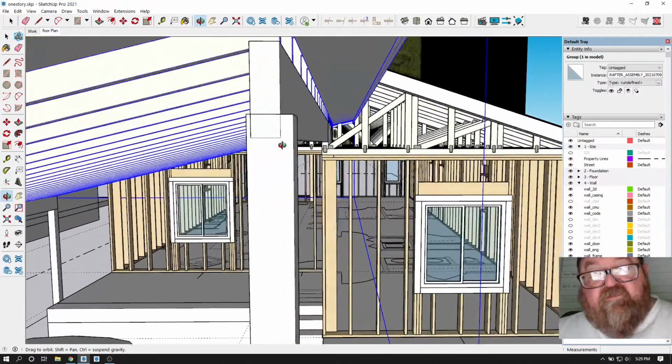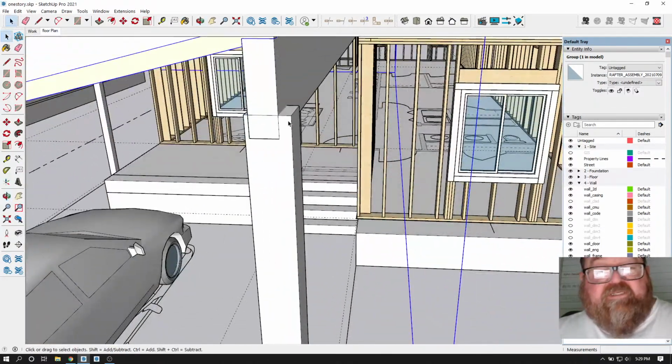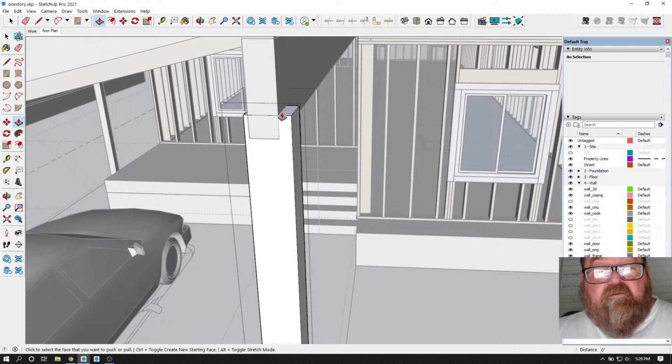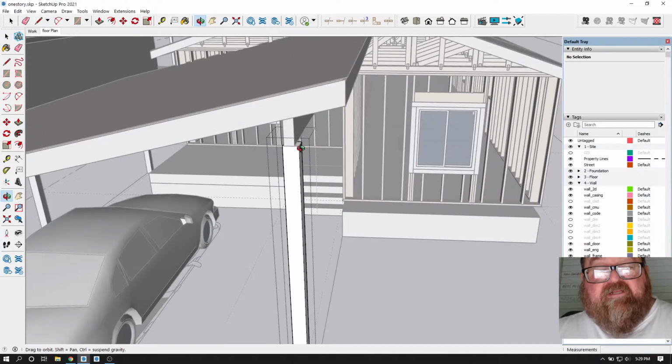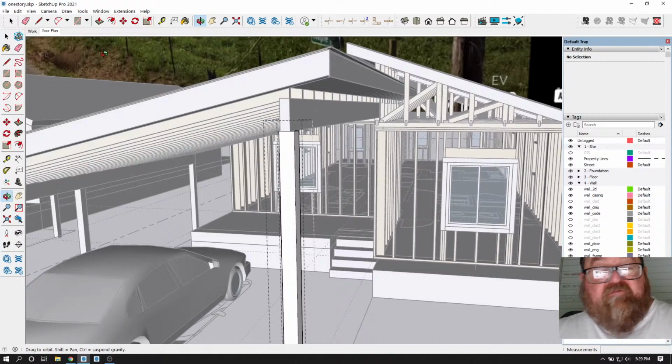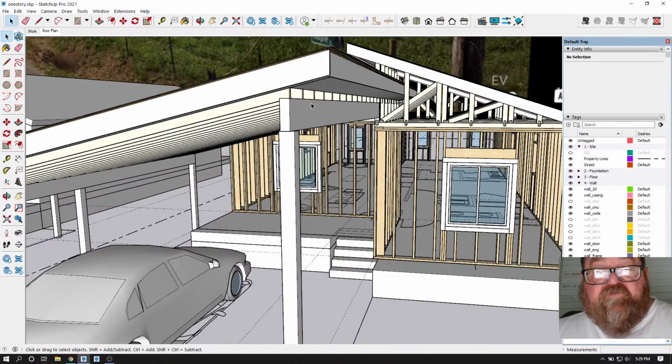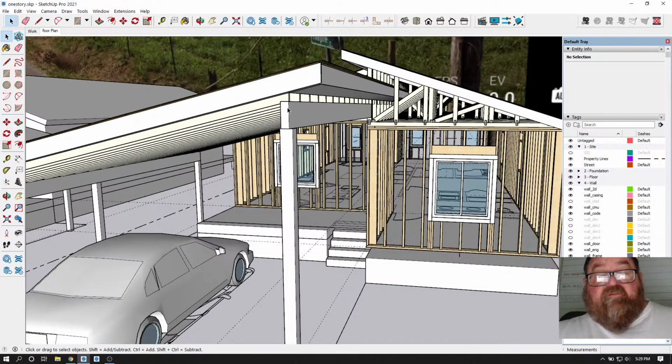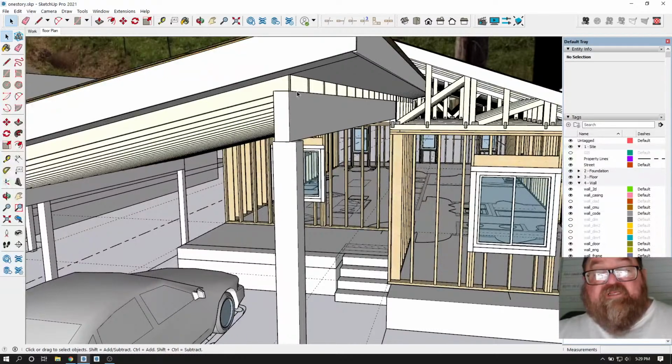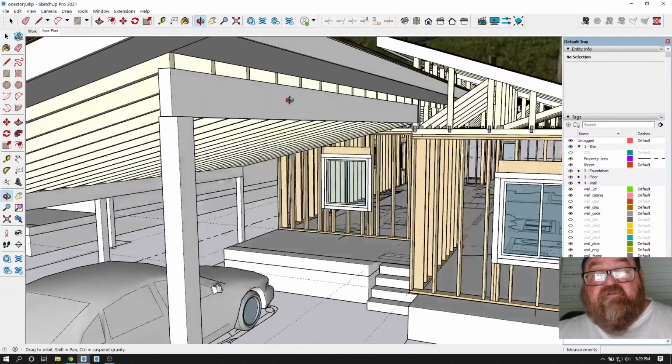And then I'm going to fix my post again, and I'll fix this. Right now that's just supposed to be representing 2 LVLs, which will get wrapped, and that wrap will cover up the ends of those rafters right there.